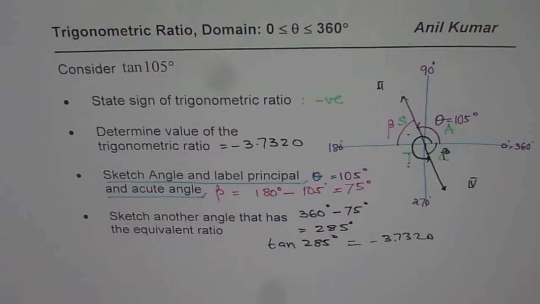So that is how you can actually answer these questions. So the important thing here is, we have considered a couple of videos, I think 4 at least, based on similar background. Now, we are trying to see, within the domain of 0 to 360 degrees, for a trigonometric ratio, which are the two different angles which could have same value. And also, we are trying to understand how to draw it, how to label it and how to find related acute angle. I hope that helps. Thank you and all the best.